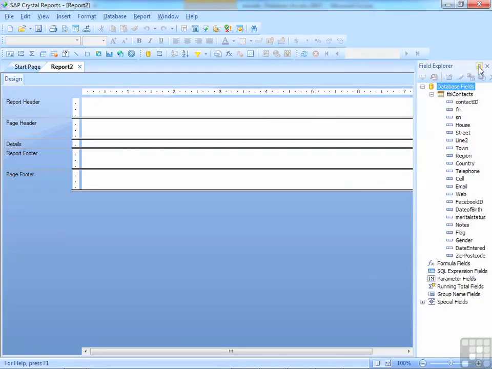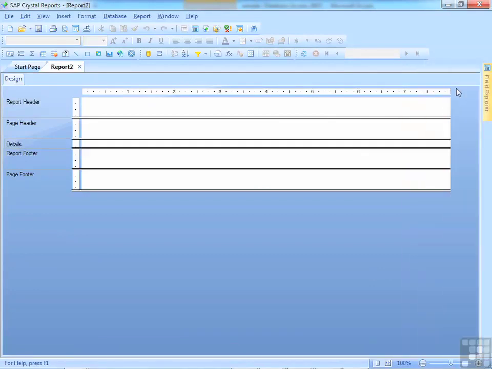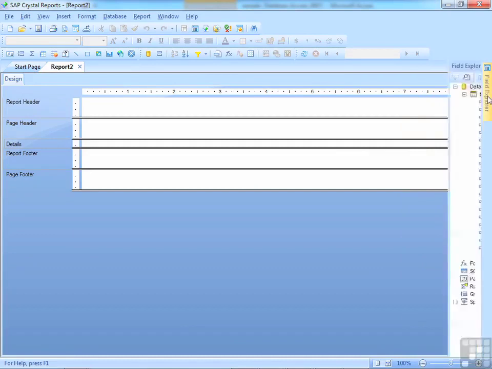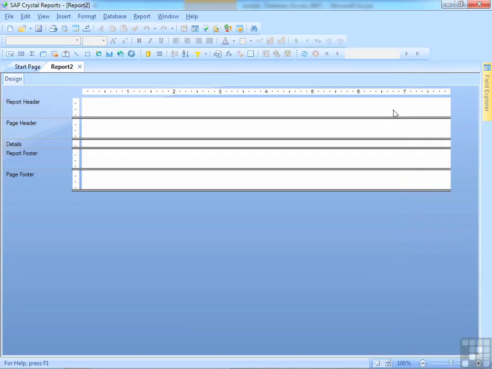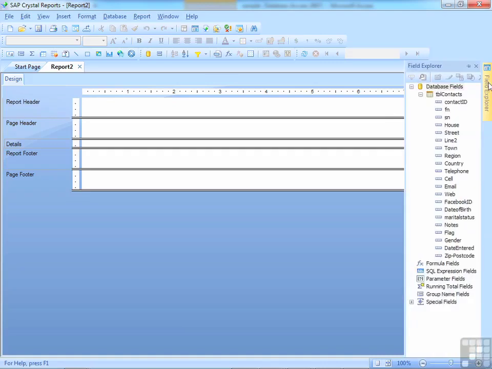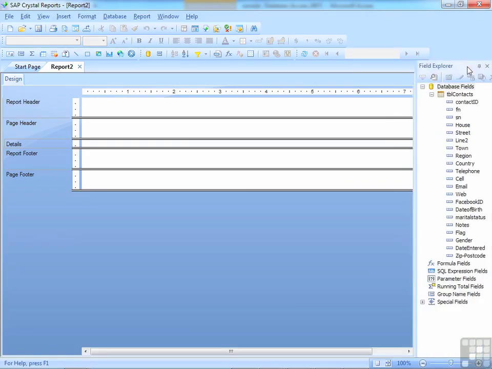The Field Explorer can even be set to dock by floating away. At the minute you can see the pin is down, that means it's pinned on. If we click the pin, you can see the Field Explorer then slinks out of the way. When you hover over it, it slinks back. You might prefer that rather than closing and reopening. Personally, I find it quite annoying. So it pops out and doesn't pop out, so I'm going to fix it back in place.